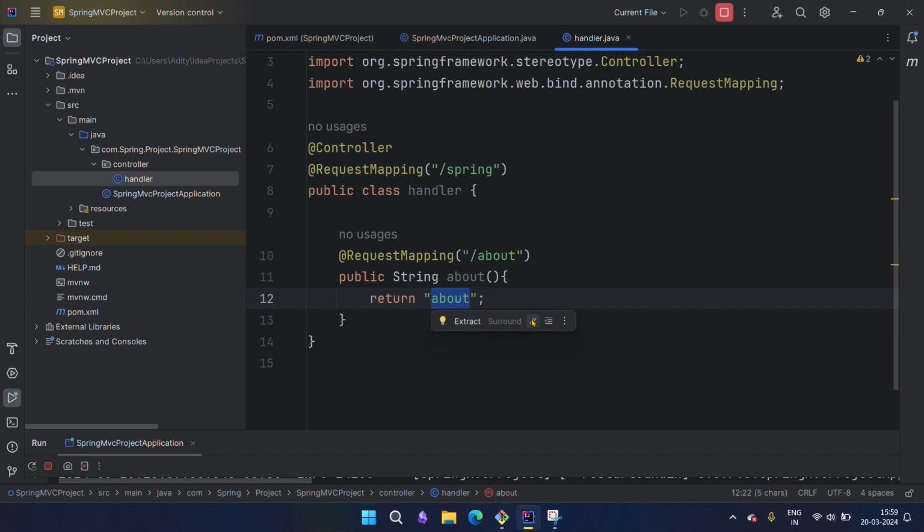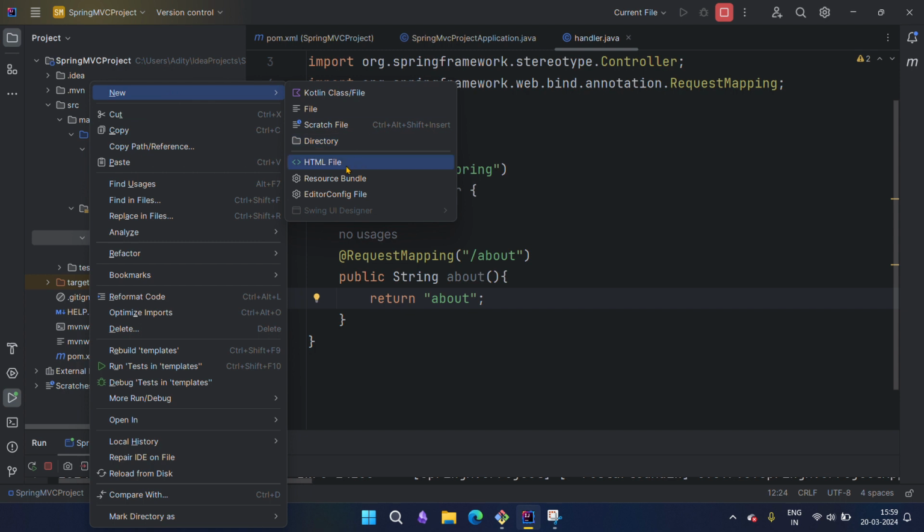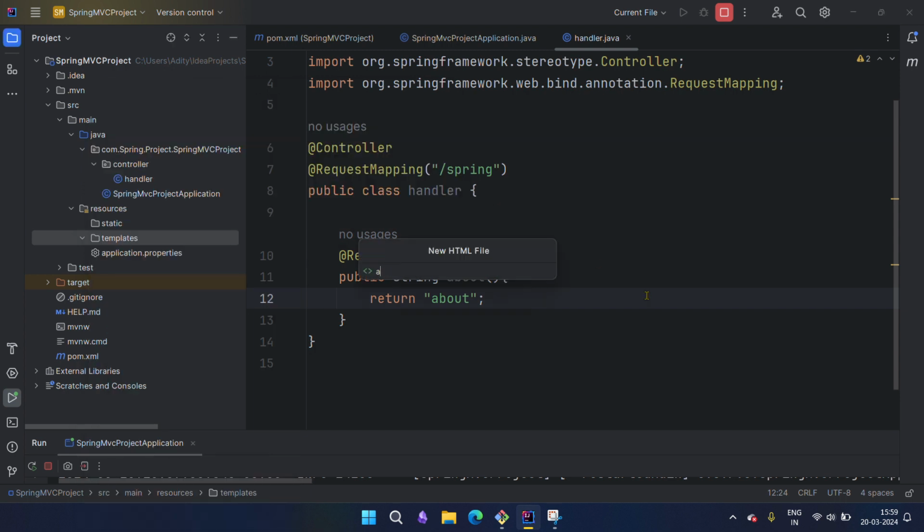About is a string, but we have to return an HTML to a browser so that it can interpret it and show the output in the browser. So let's go to our target folder, the resources folder, in templates. Let's create an HTML file with the same name, about, which we have returned.